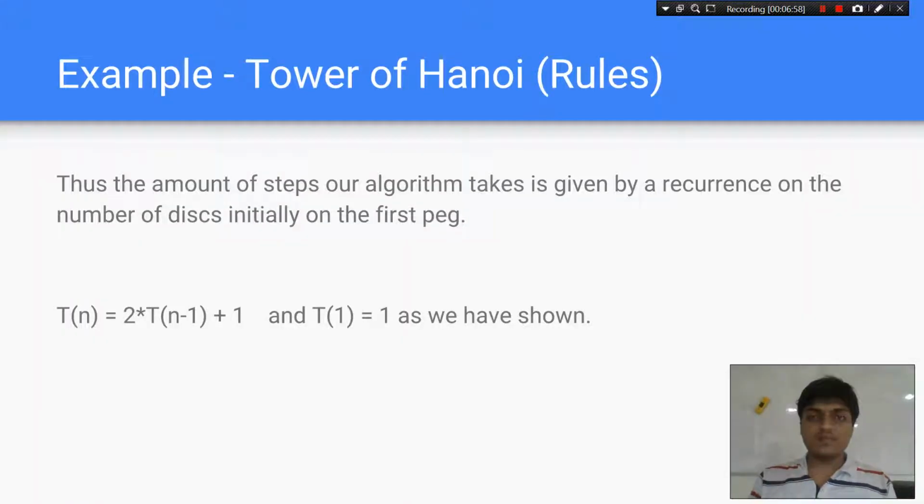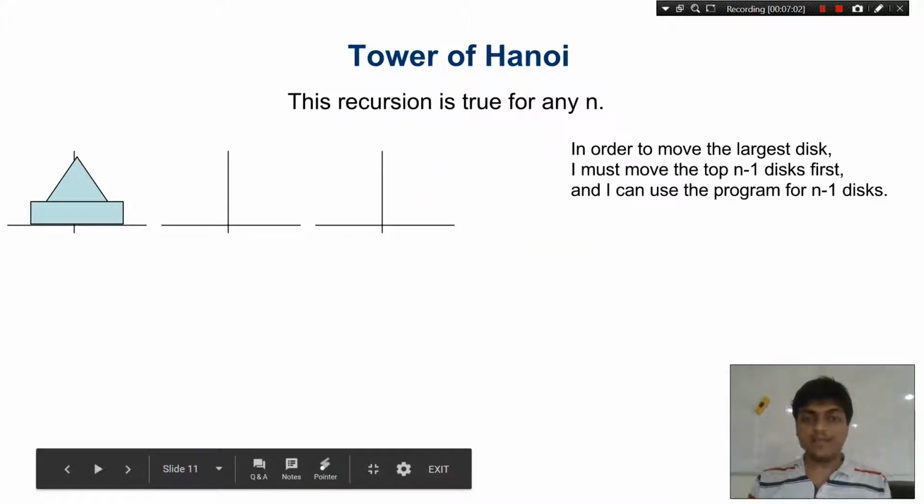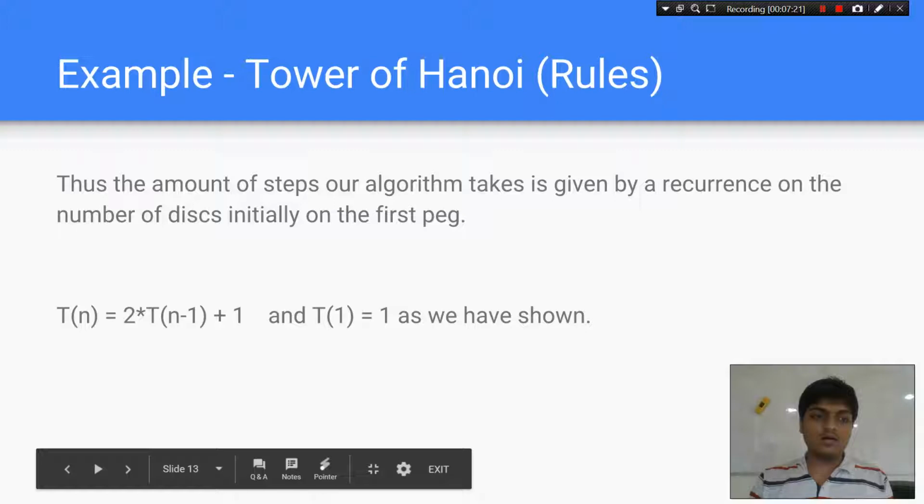So this is an example of how a recurrence can arise from a very complicated problem, and later we'll show you how to solve this kind of recurrence to get an explicit formula for the amount of time taken by this algorithm, because we might need that, right? We might need to find out how much time our program takes on an input of, say, 120 disks, and we don't want to again and again plug values into this expression to find out the value. So we need an explicit formula, and that's called solving the recurrence, okay?